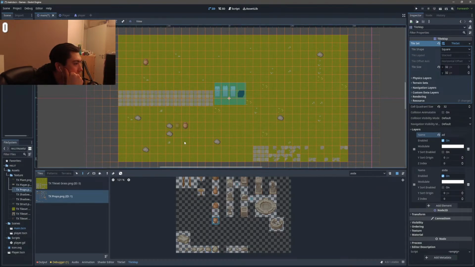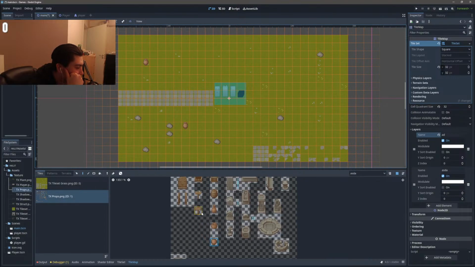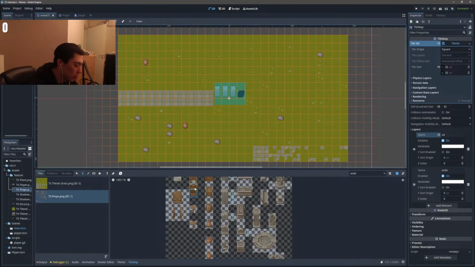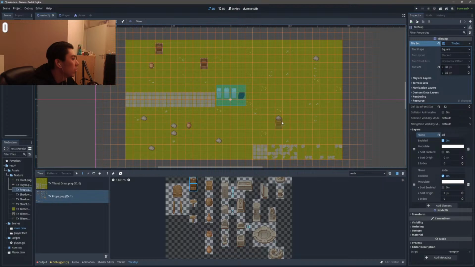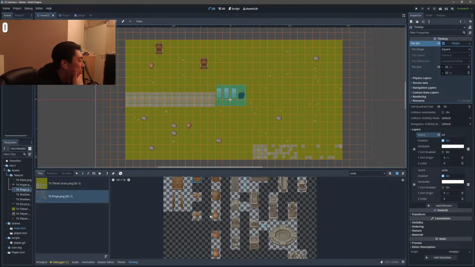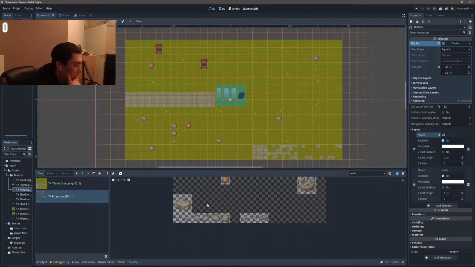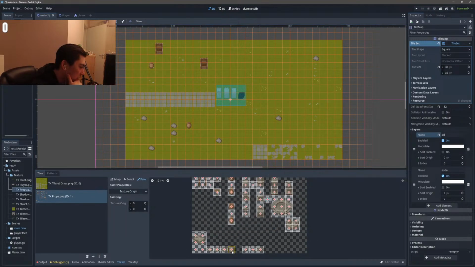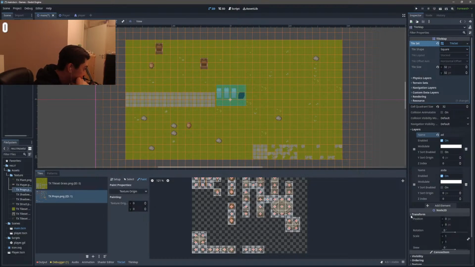Let's test. So the tutorial was telling me that I could put collisions on a tile set or tile map, well, that tile set. But I have a new version and it's not the same.